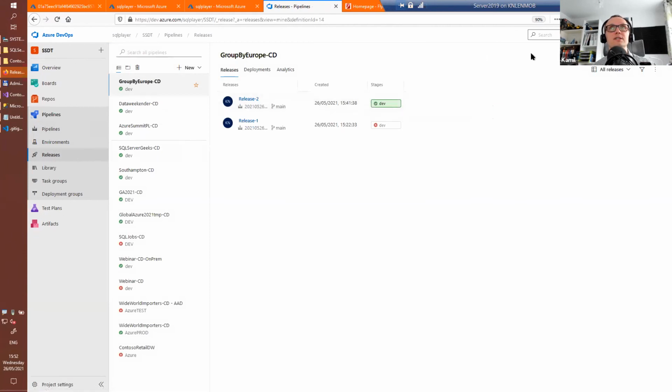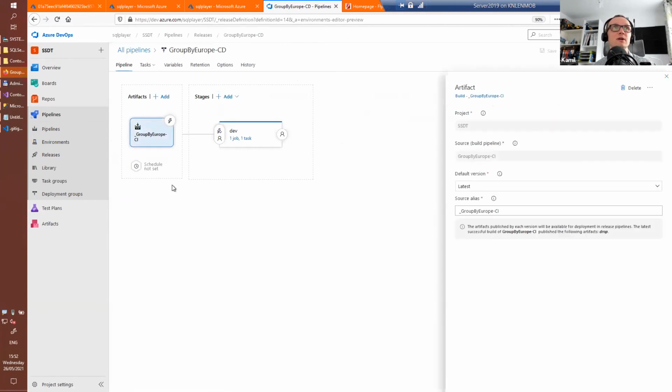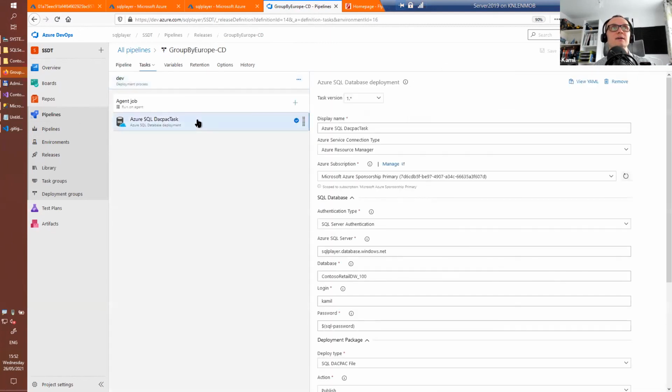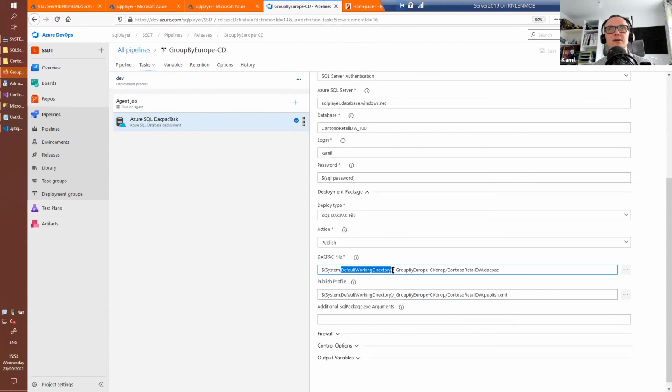In the release pipeline, I'm using that artifact because I configured it here. Of course, if you want to configure more artifacts, you can add more. In my task, I'm using this path to the artifact. By default, the agent uses this default working directory for all my artifacts.